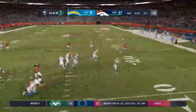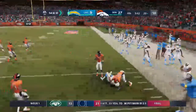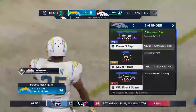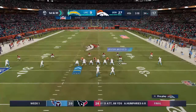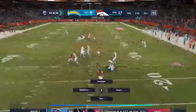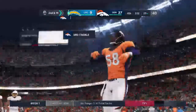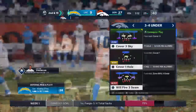On 1st down, Herbert on the screen. This is Eckler. And he'll get this up to the 34-yard line. 1st down yardage on the first play of the drive. Give him 14. A gain of 14. 1st down, Los Angeles. Off the play fake to Eckler, it's Herbert. Nowhere to go for Herbert, and he's going to go down. Von Miller, he's the one that got home and takes him down for a loss of 9.